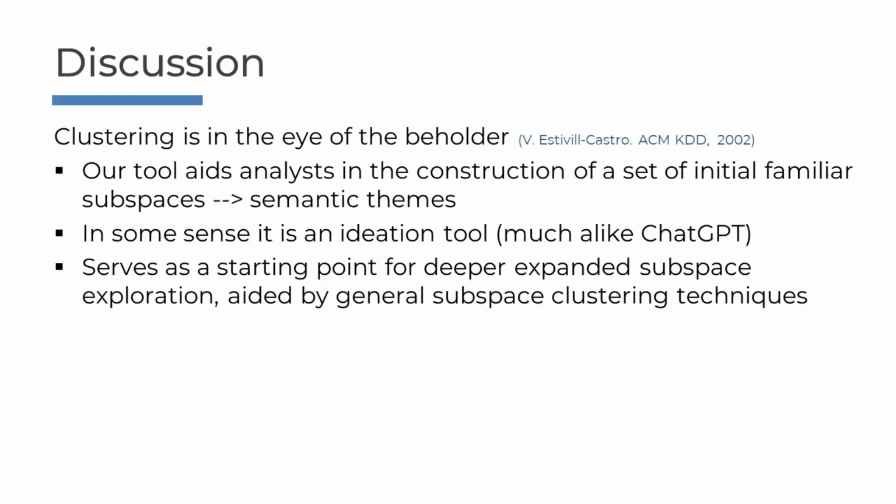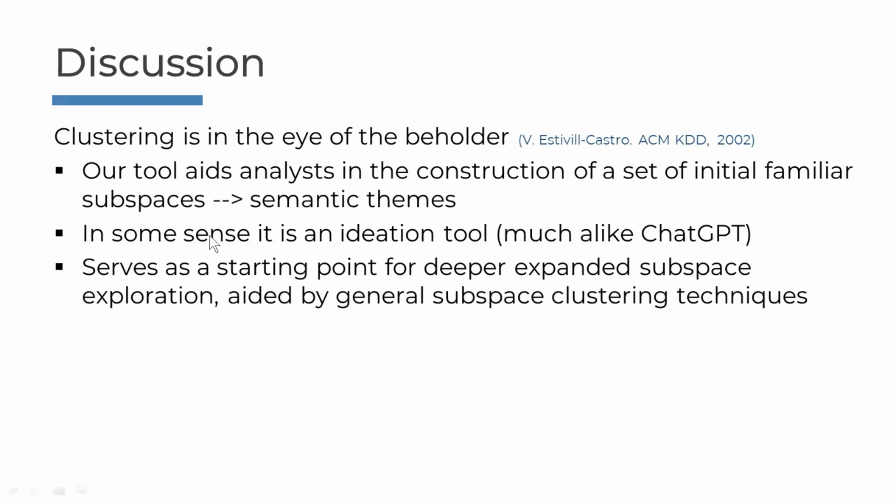Okay, so let's discuss this. I really like this quote: "Clustering is in the eye of the beholder" by Estivill-Castro in KDD 2002. A cluster can mean different things to many people, and people see different clusters depending on what they're interested in. So there isn't a hard and fast clustering algorithm. A cluster is a set of points that have some association, but there are lots of associations, as you can see in the general subspace clustering algorithms. Somehow it's the clustering that you like and can make some sense of, the clustering that is in your eye, when you are the beholder.